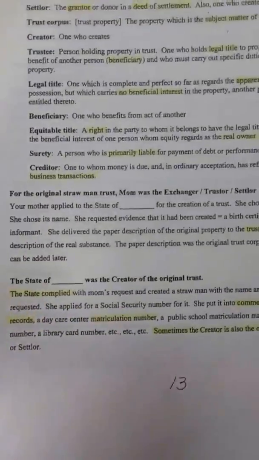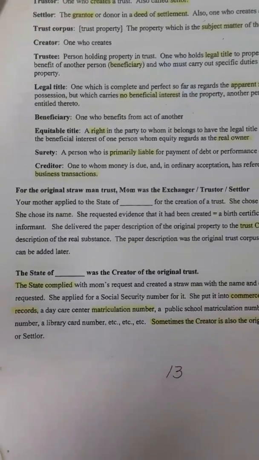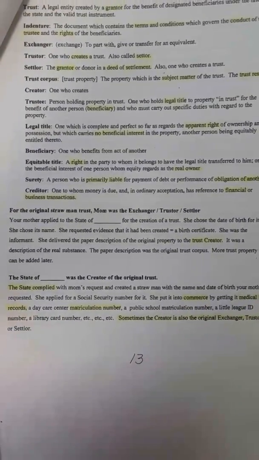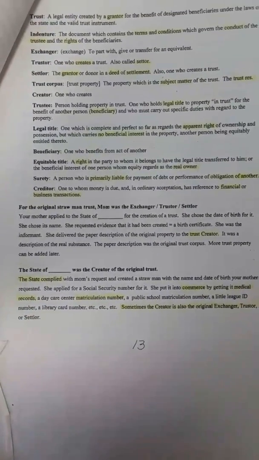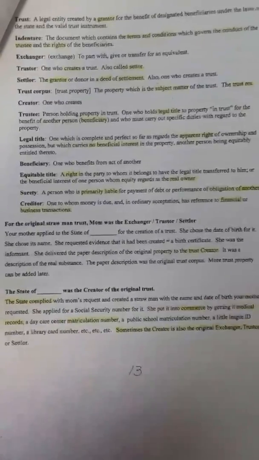Let's get into this. For the original straw man trust, right? Now this is where we're going to go into. A lot of people want to authenticate their birth certificate. Okay? So that's another thing you don't do. I'm going to show you why you can't and why you shouldn't.